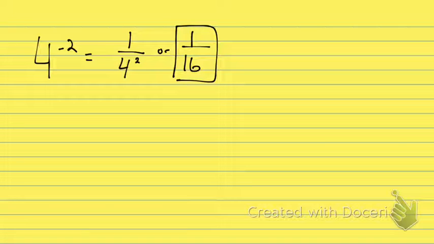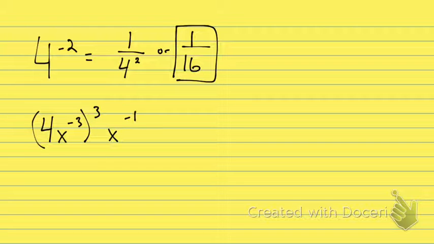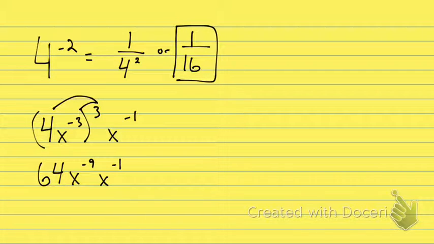Let's check out your other example I gave you on there that I already did with you. I want to show you this one. We're going to try this one out together so you can see. Remember, as we've been working on these exponent things, I keep talking about the intermediate step, right? That little problem we're going to solve first. So if I have something like this, it looks like a lot going on, right? So what I'm going to do is distribute my cube right there. So 4 times 4 times 4, 64, x to the negative 9, x to the negative 1. So this isn't the answer. This is that little intermediate step that I talk about, breaking down a bigger problem into smaller problems.